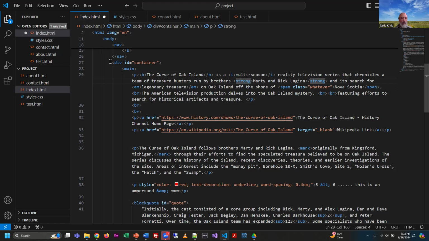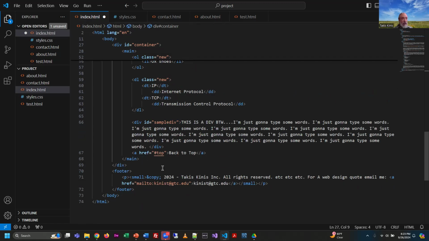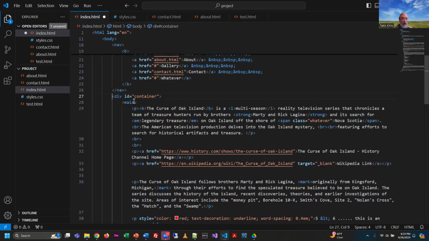But basically what I've created now is this div, right, that contains everything in the main section. And it's called a container, right? So this is just on the index page. Control S to save, because I just changed the structure of my main page. Now, if this works out, I'm going to copy this structure to the other pages too, right? But I'm going to try it here first.